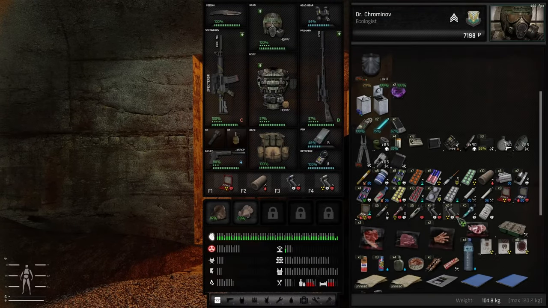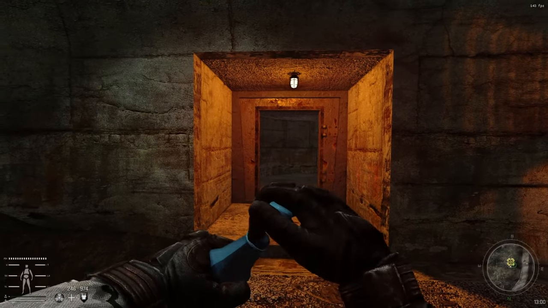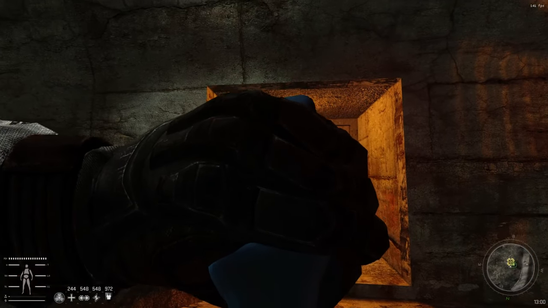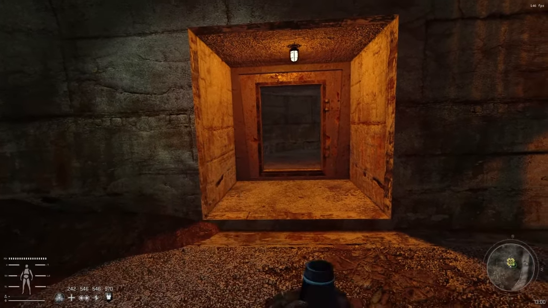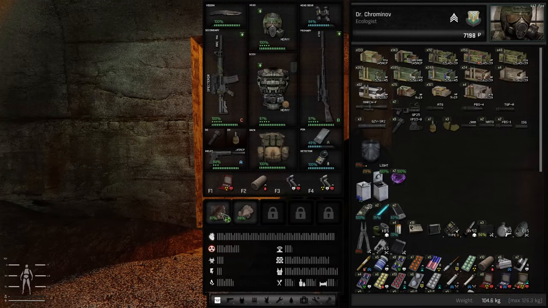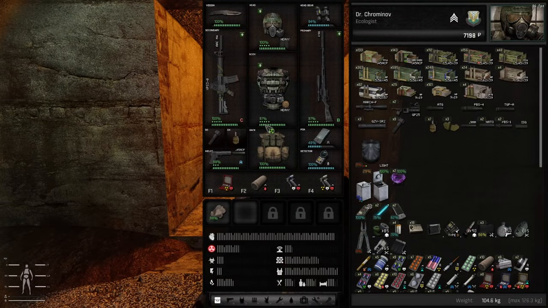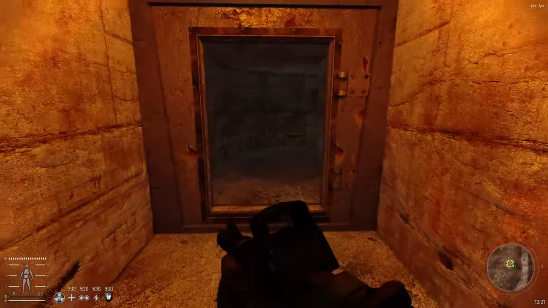Okay, and before entering, I will do a Hercules, just so we don't have to worry about stamina on the way down. And I will take off our pseudo-dog fur, because we definitely won't need it. And I'll put the EOTech scope on, just in case.